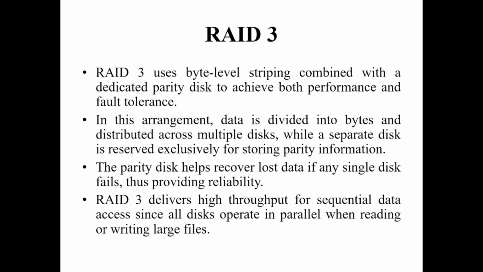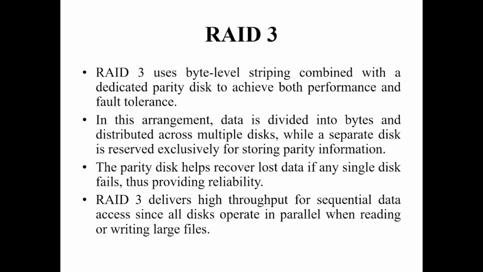And next we are going to see about RAID 3. RAID 3 stores data by splitting it in the same way, but in bytes. RAID 2 stores the data in small parts as bits, and here we split it into small parts using bytes, spreading them across multiple disks, with one extra disk for parity, which is used for backup information. It uses striping, like splitting the data, with one dedicated parity disk, and it gives good speed and some safety.